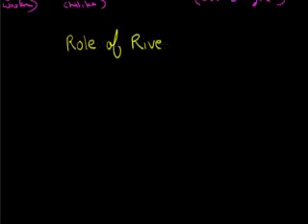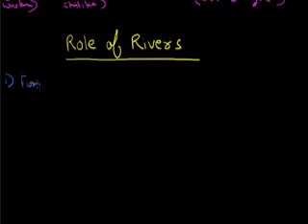So from these rivers and lakes we get water. Now what is the importance of these rivers and their role in the economy? Role of rivers. First, these rivers formed fertile plains. Like the northern plain, one of the world's most fertile and largest plains, from Peshawar in Pakistan to Bangladesh, or you can say the Sundarban Delta.